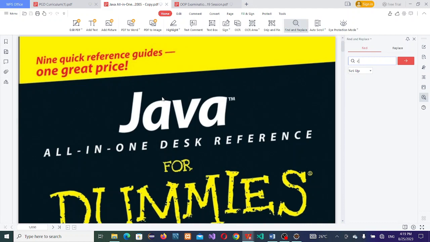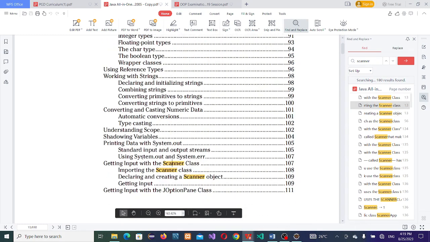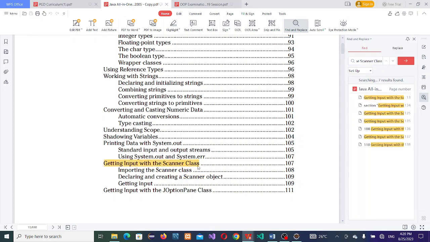The Scanner class enables you to collect information from a user, and then you make use of the information. You manipulate it before you get it displayed.